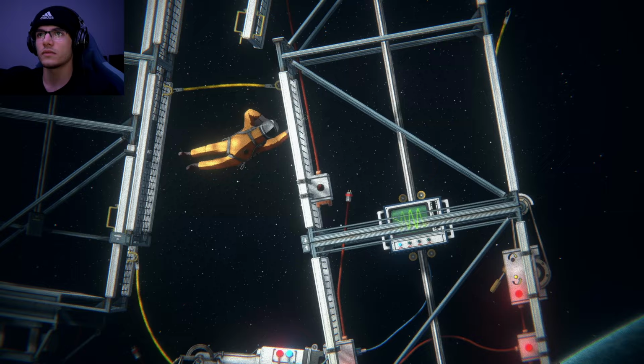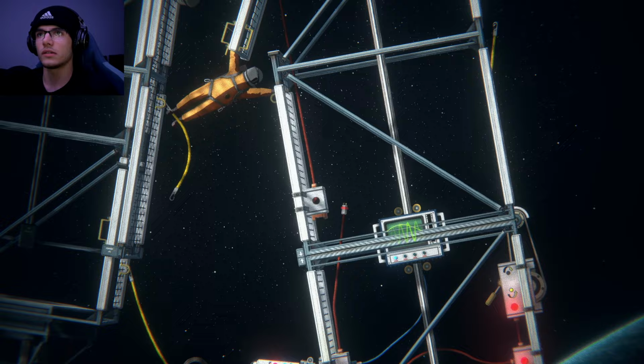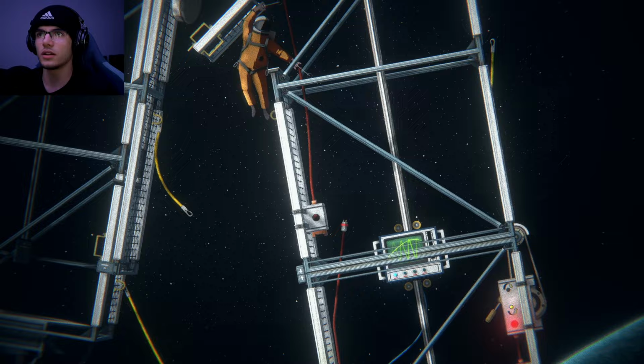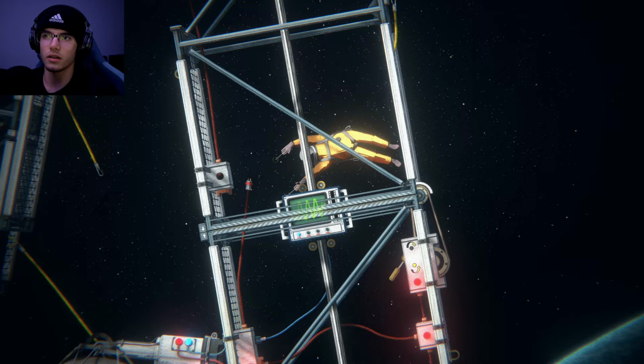I don't know why I unhooked that, but I'm unhooking it. I think we have to go open that up. I think we need to go in here and get this red plug plugged in. Right about there.